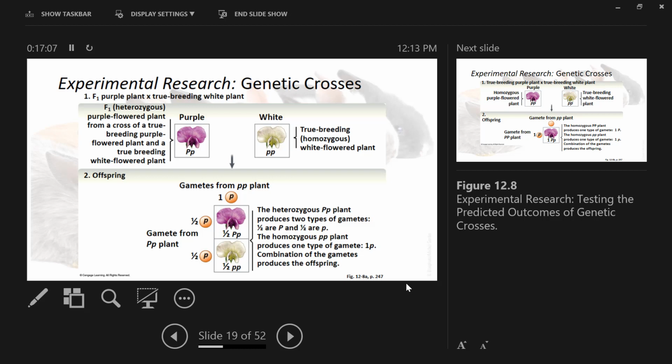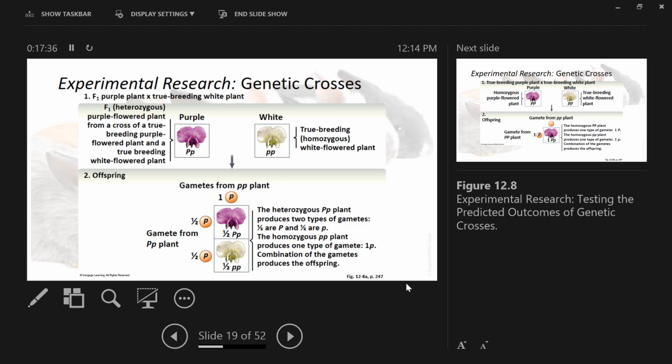And what has to be true in order for this test cross to work? You need to generate more than one offspring in every cross. Otherwise, you have no idea what's going on. Unless you got lucky and only generated one offspring and it happened to have the recessive character, then you would know that this individual had to be heterozygous in order to produce that.